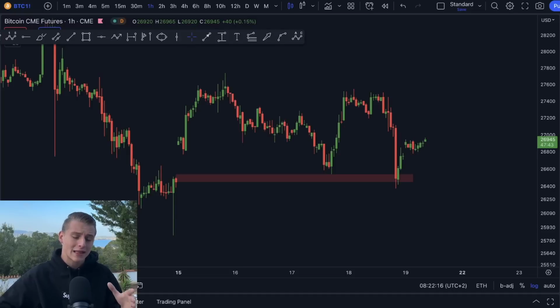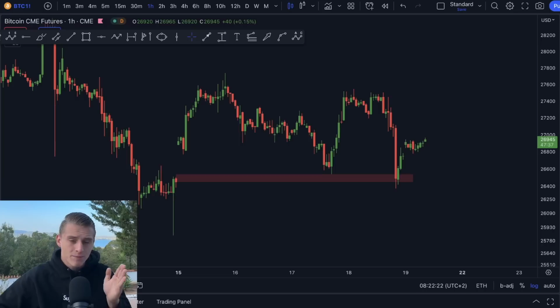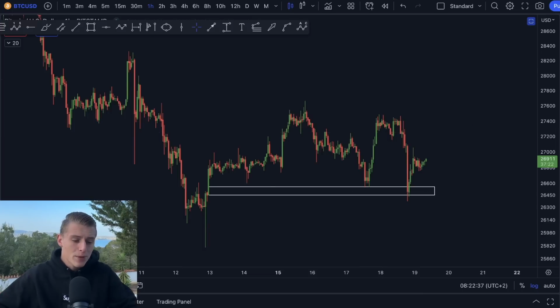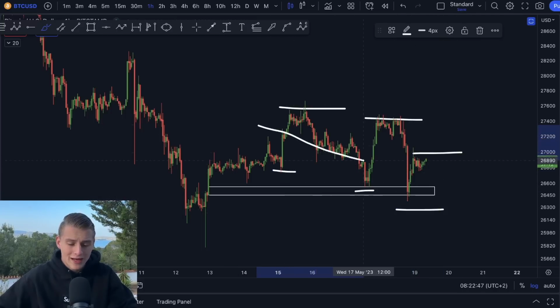And with that being said, let me jump straight into the content. Looking at the imminent short term, we can finally see the Bitcoin CME gap got filled up, exactly like we have been predicting. Straight after the CME gap got filled up, we already see a small bounce for Bitcoin happening yet again. Do be aware, if you're looking at the 1 hour time frame, we are still creating lower highs and lower lows, which means that currently we are still clearly trading in a bearish trend.